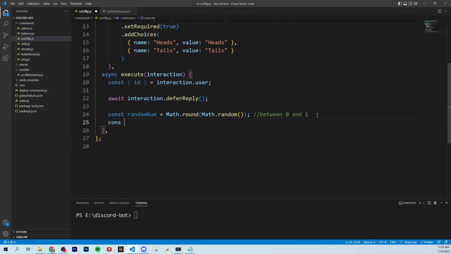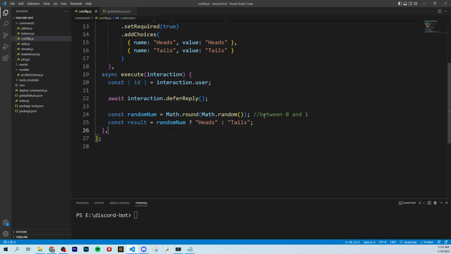So we're going to say const result is equal to randomNum, and then we're going to use a ternary operator. Basically what this says is, if randomNum is true or false. So 1 is a truthy value and 0 is a falsy value. So if 1 is true, then we're going to make it heads. And if it's false, then we're going to make it tails.